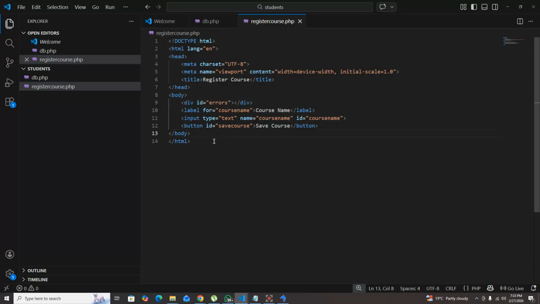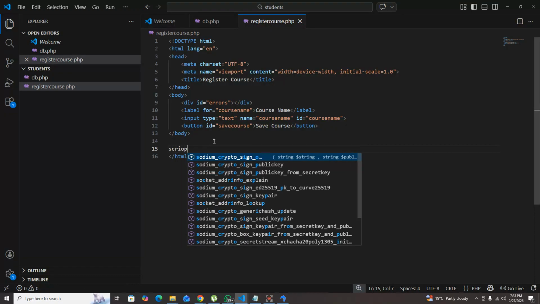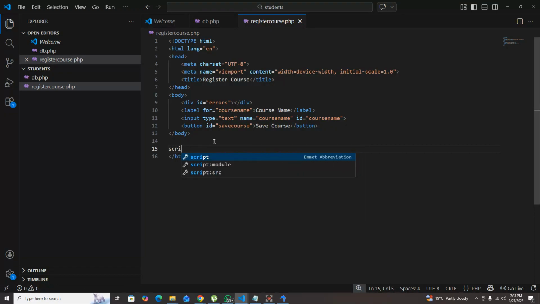Then I'll integrate JavaScript down here, because I didn't want to use PHP directly. It's not very advisable. I can use PHP without JavaScript, so I just create this as a form, then I submit the form. By the way, you could actually do that to make it easier.